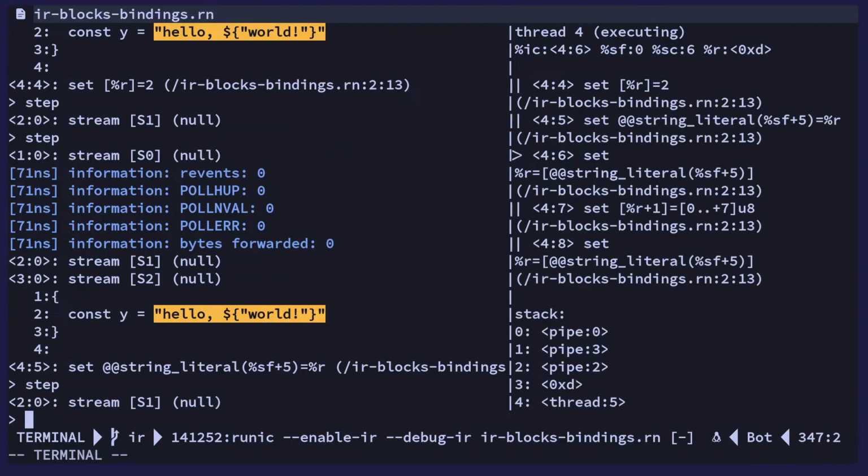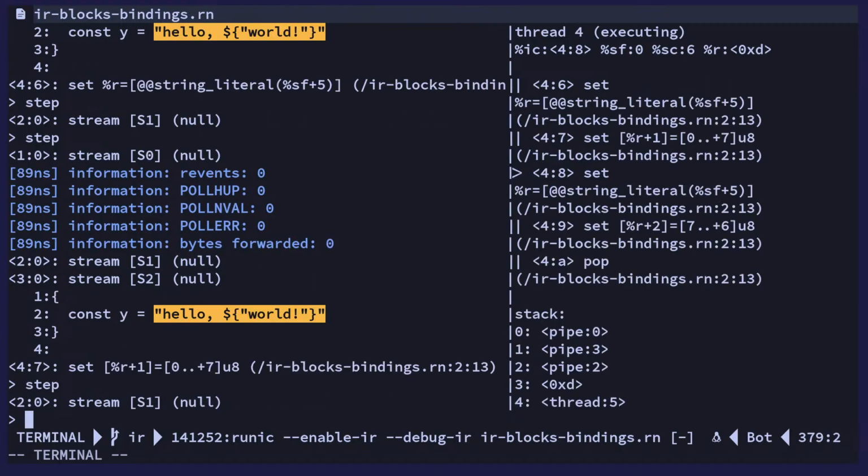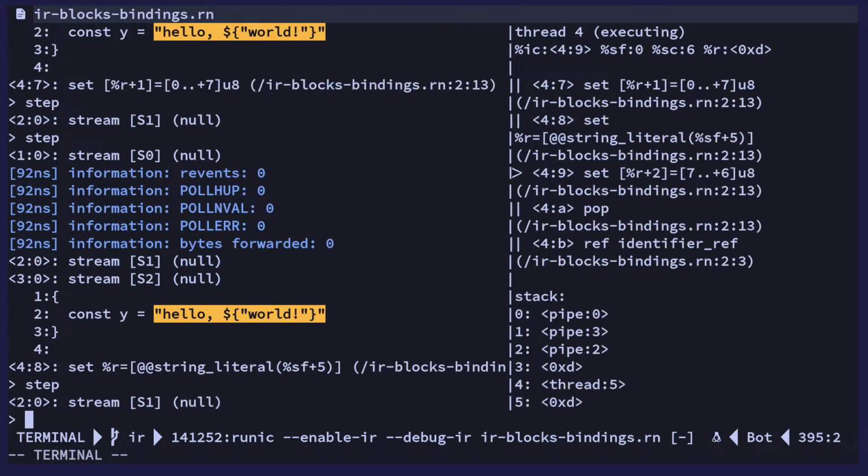Alright, so first element is a 7 length string from the read-only data. That should be hello, comma, space. Very good. Next thing is world, exclamation mark. Okay, that all seems fine.